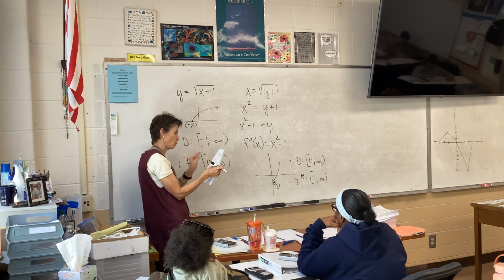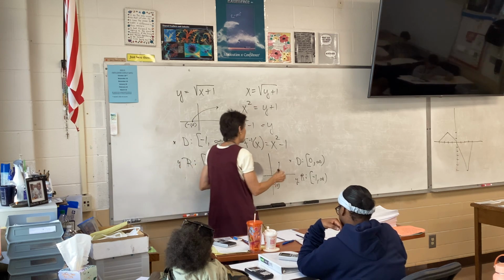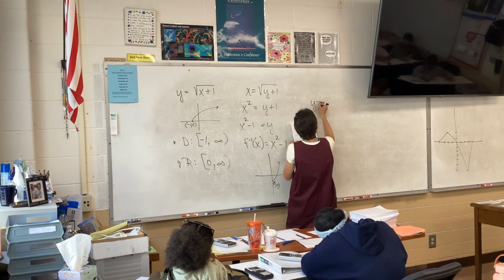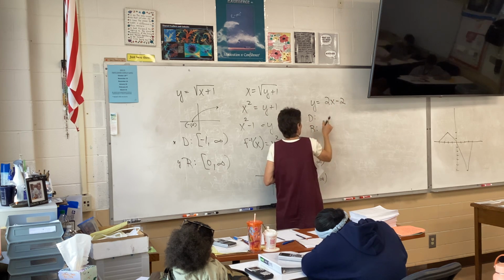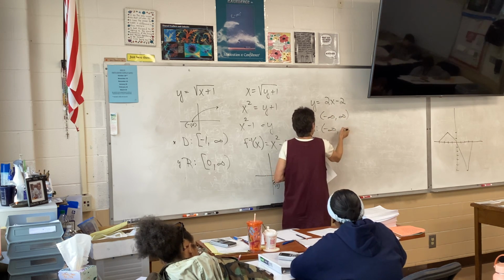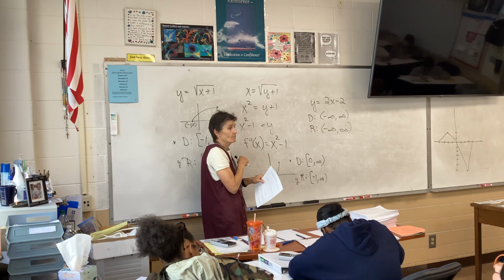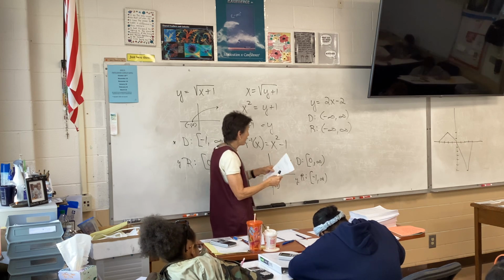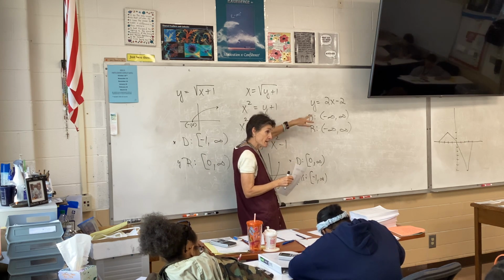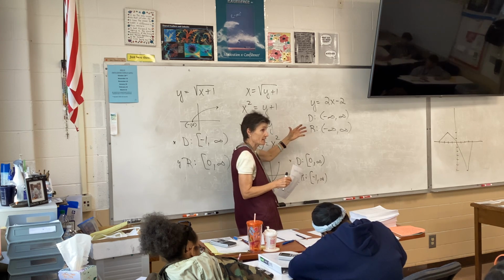Let's do an easy one, and then we'll do another tough one. So let's do B, because B is easy. What is the domain and range of this? Well, what shape is that? A line. So if it's a line, its domain and range are everything, right? Think about what a line looks like. Now, these are going to become the domain and range of the inverse. So we're not going to have any funkiness happening.